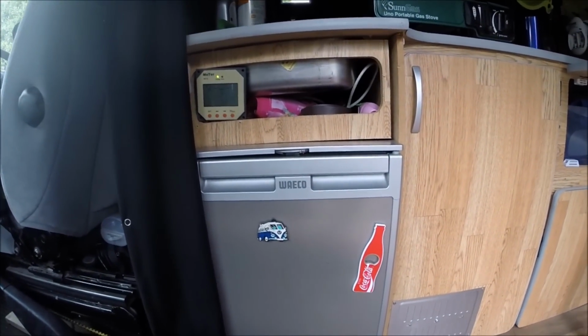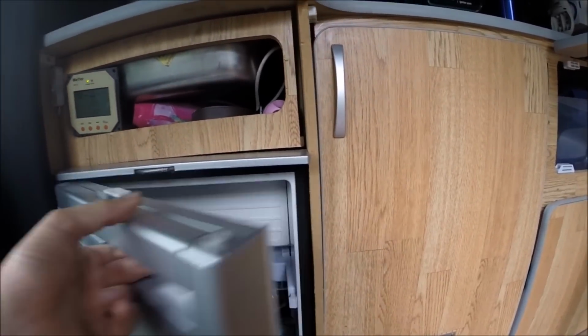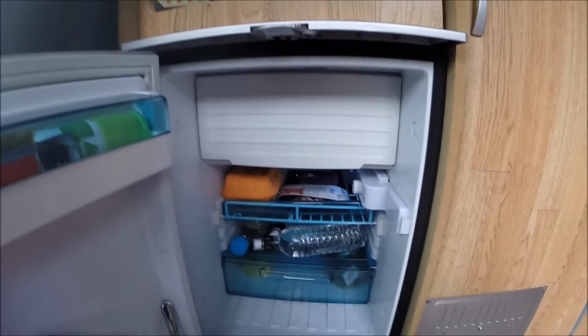12 volt fridge, 12 volt only. That's all that's on that. Normally stocked with beers, but I'm out at the minute.